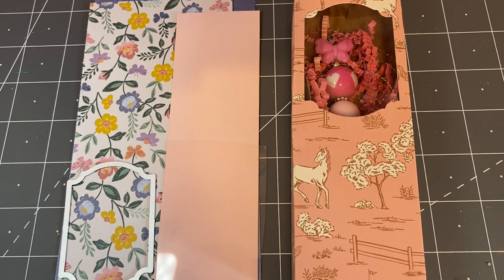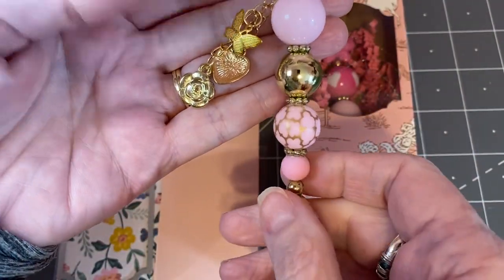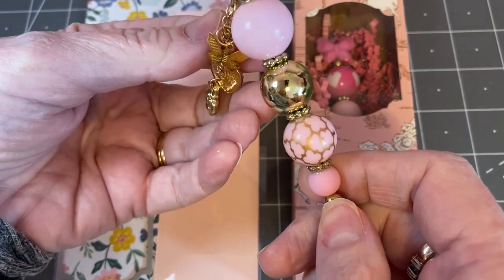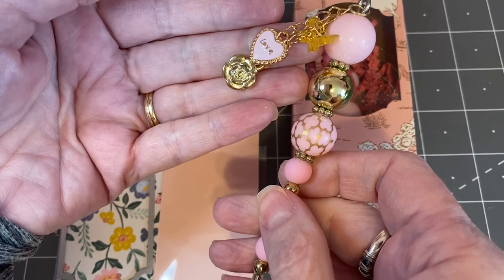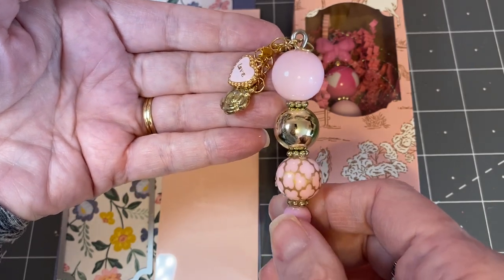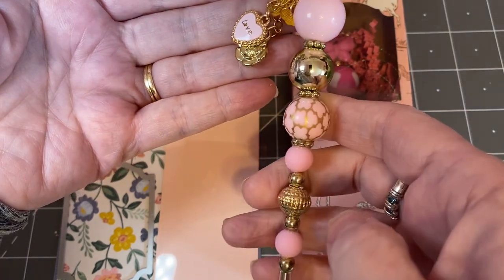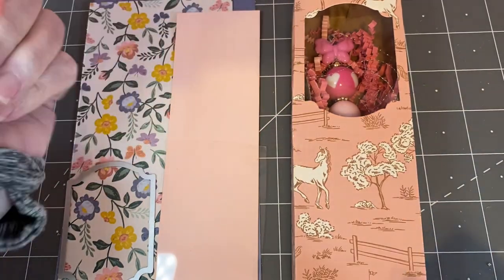Today I'm coming on to just do a quick tutorial. I am working on a swap, using the Maggie Holmes collection, and a couple of different collections of hers. I have been making Pokey Tools as one of the things on the list, and so I made this one, and I wanted to make a box to put it in. I know there are a couple of tutorials out there, but it wasn't quite what I was looking for, so I've just kind of whipped this up and I thought I'd share.